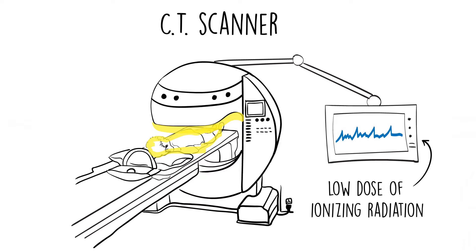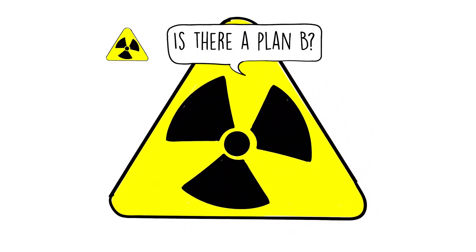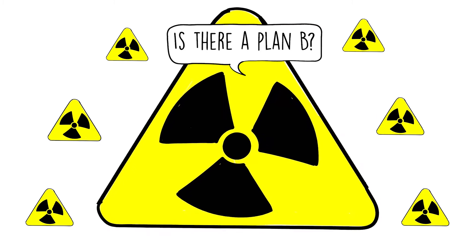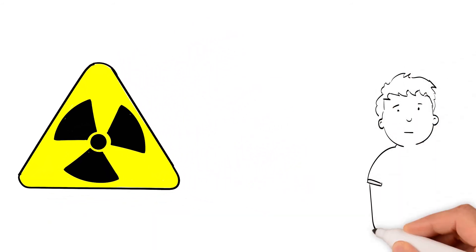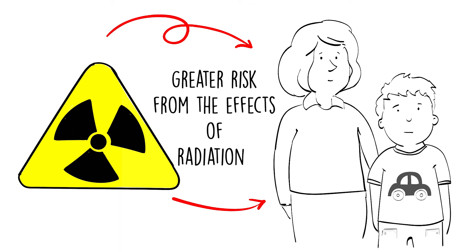Even though we don't know the exact risk for our patients, we do know that over time a small proportion of patients will develop malignancies as a result of being exposed to ionising radiation in medical procedures. It's important doctors know about the risk because there may be an alternative test which gives the patient's diagnosis which doesn't involve using x-ray radiation. They also need to be able to consent their patients that exposure to a CT scan may cause malignancy many years down the line. Children and women in particular are susceptible because their tissues are growing and tend to be more sensitive to the effects of radiation.